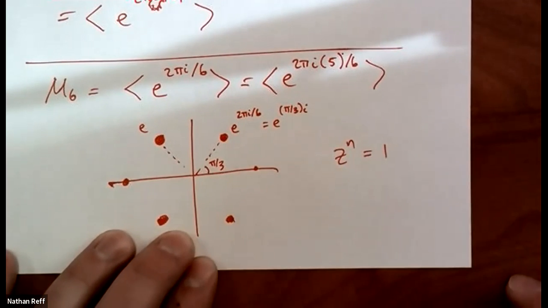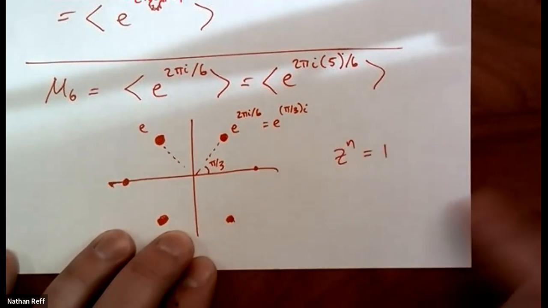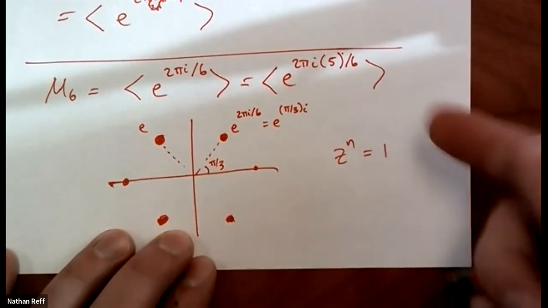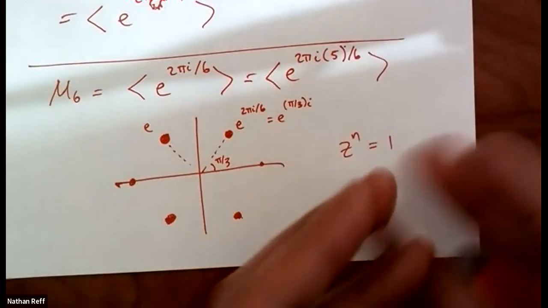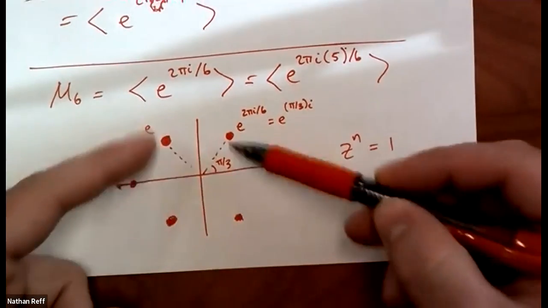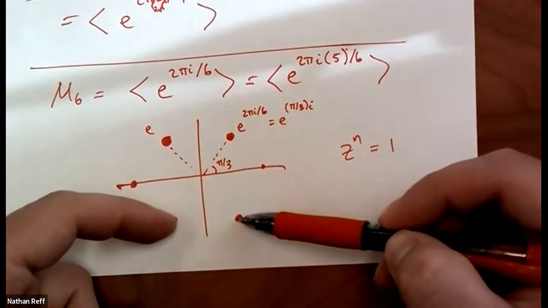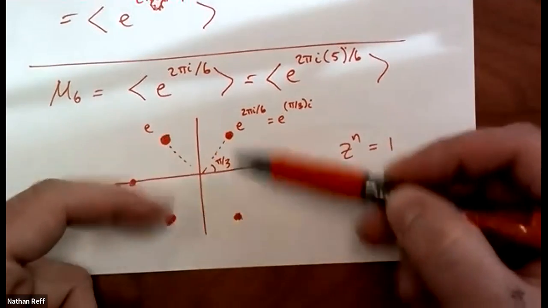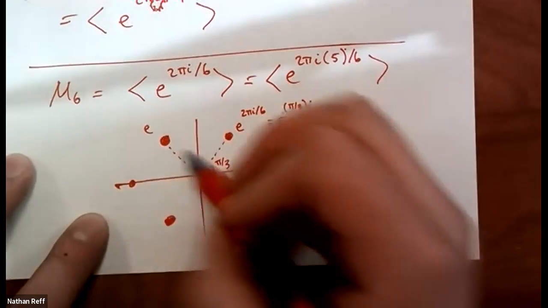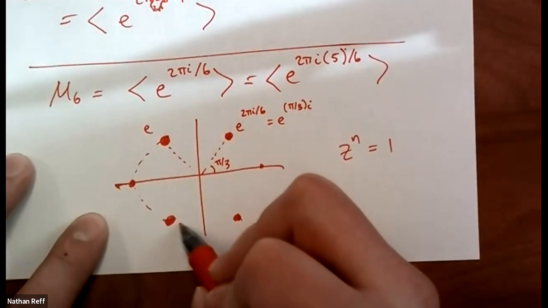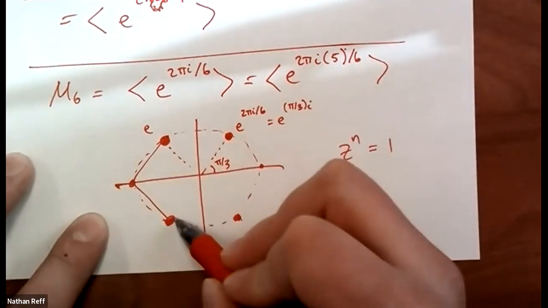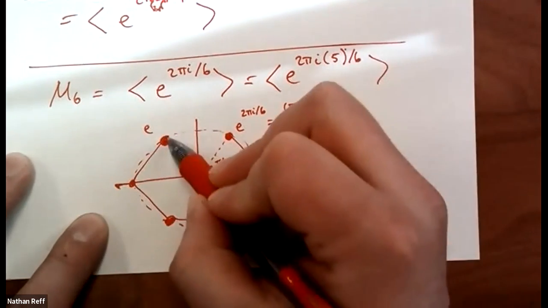and it only will have at most 2 real solutions, right? If n is even, -1 and 1 will be solutions to that. But if n is odd, there'll only be 1 real solution, and then the rest will be complex. But the complex solutions always come in conjugate pairs. So you see that reflecting it over the real axis, you'll always have the conjugate pairs. The cool thing about this is you'll always end up with the vertices of a regular n-gon inside of the unit circle. So those are all on the unit circle, and they should be the vertices of a regular hexagon, right? 6-gon.